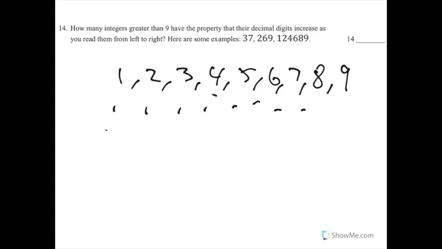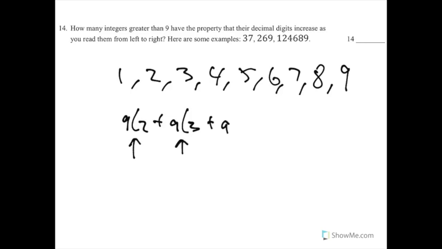The other not so direct way is to say, well, the numbers have to be greater than 9. So that means that we have to begin at choosing 2 of these numbers. So from the previous problem, we can write this as 9 choose 2 plus 9 choose 3. So this is for choosing 2 of the numbers, this is for choosing 3 of the numbers, and 9 choose 4, and so on, all the way to 9 choose 9. And we will get a final answer of 502.